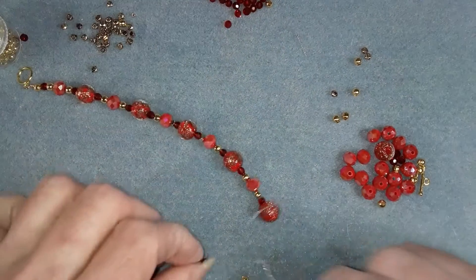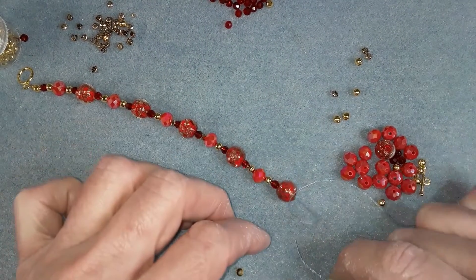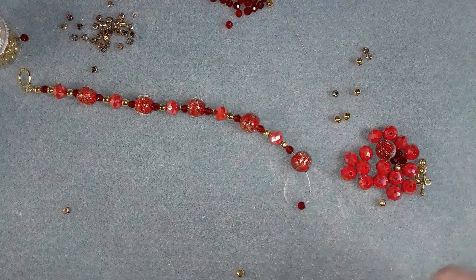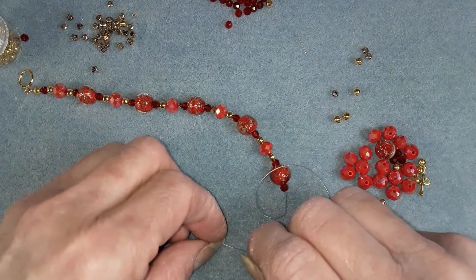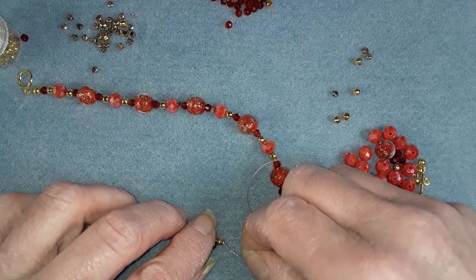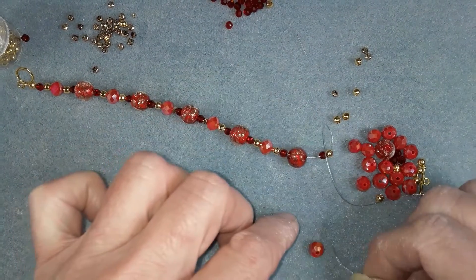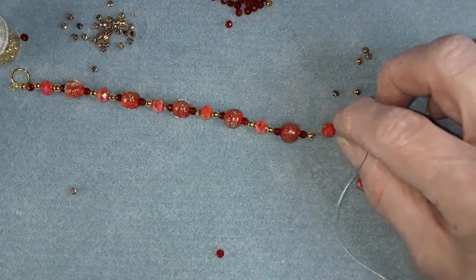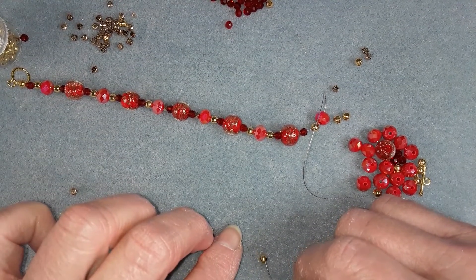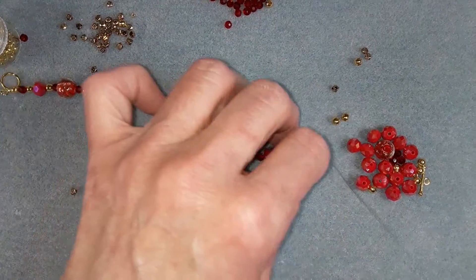There's my red bead. Now I'm almost at the end and I'll send my beads flying. I was going to let the cat in but he's sleeping, so we'll keep it that way — let sleeping kitty cats lie. I can't let him in while I'm doing something like this anyway, because he doesn't like repetitive motions in front of his face and he likes to lay down right here.